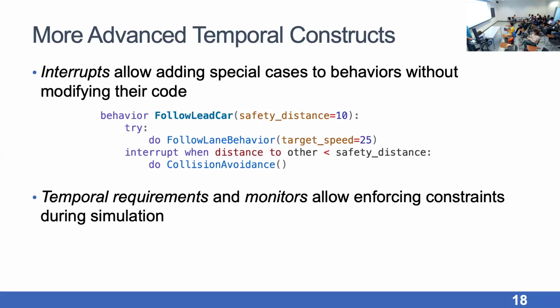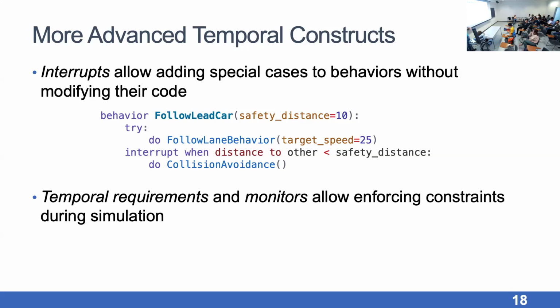And we'll see some more examples of that when I get over to the notebook. I also want to mention, just like we had in static Scenic, we had this require statement. You can say something like require X can see Y, and that's a requirement that Scenic will enforce.